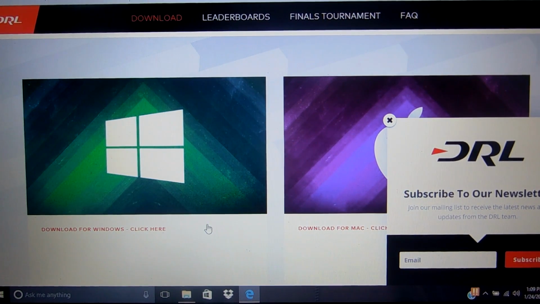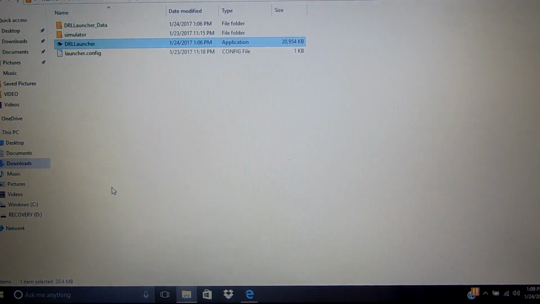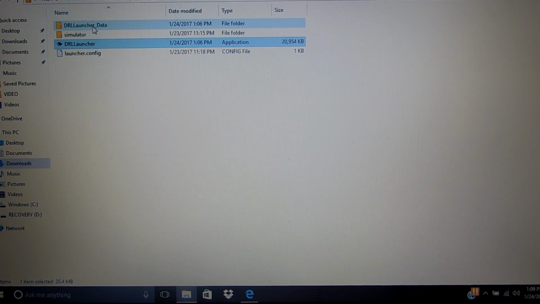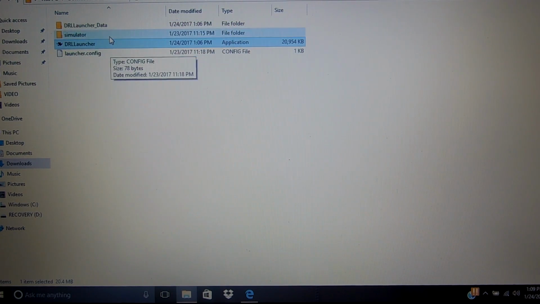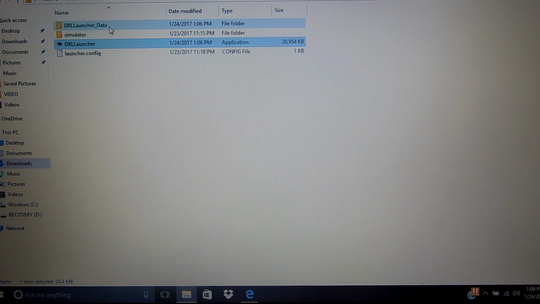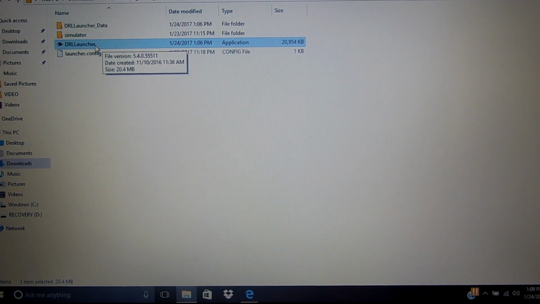Now after you do that, you guys, it's going to download in a file, and this is the part I got confused on. I just want to share this because I didn't see anybody else that's done this so far in a review. You're going to have to click on the DRL launcher data file up here, the top one that it downloads, and extract the files from it. Then it's going to give you this file right here that says DRL launcher. Now you can keep it in the file, or you can drag it to the front of your computer and have it as a little click-on app or whatever you want to consider it. That way it can pull up, but you're just going to click on it after it downloads, you guys.